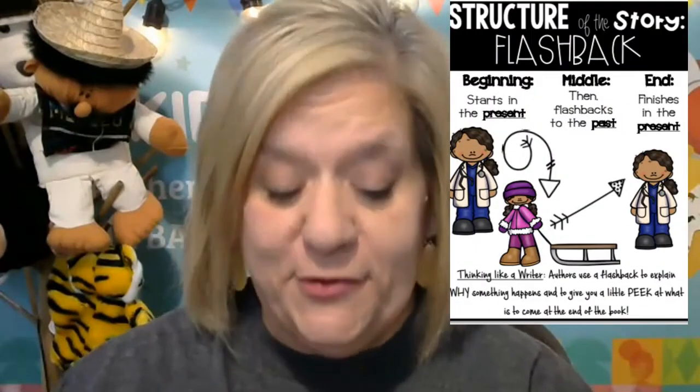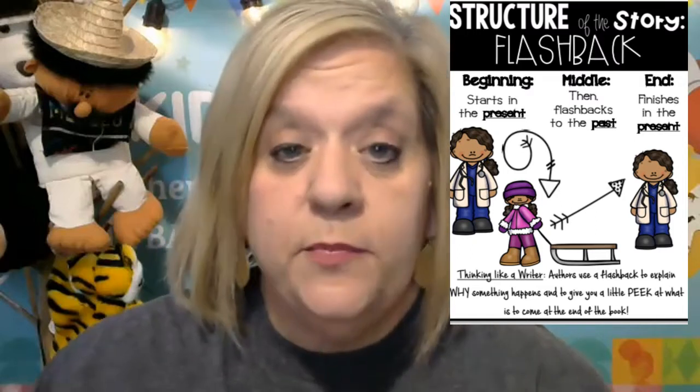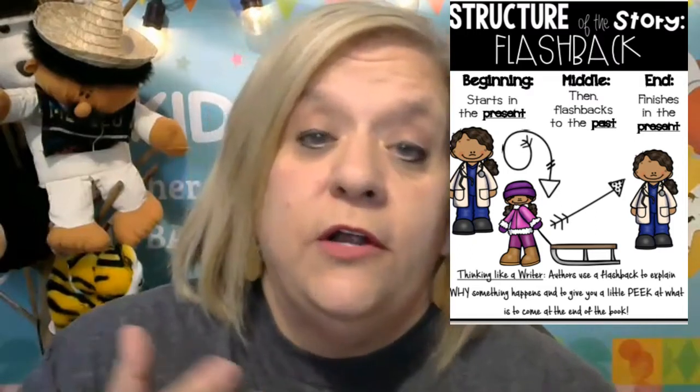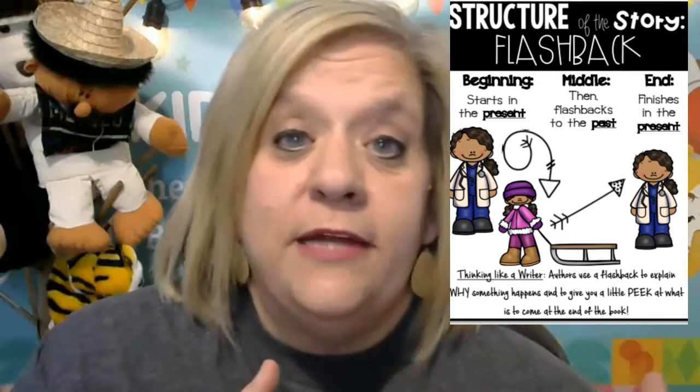So the flashback was the flashback on Miss Rumphius's life as she went through her life as a little girl, and then as she got older, and then finally at the very end, it talked about her as an older lady. And if you look at what a flashback actually is, here is a poster that will show it to you, and I'm just reading from that poster. The beginning of the story starts in the present. So with her niece, that was the present, and she was talking about her great Aunt Alice.